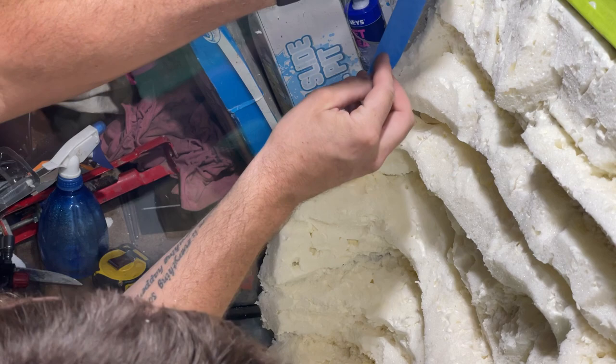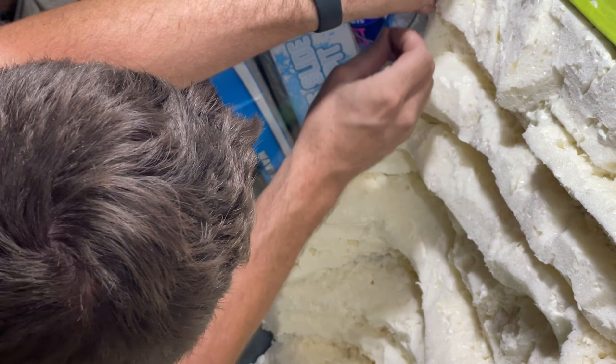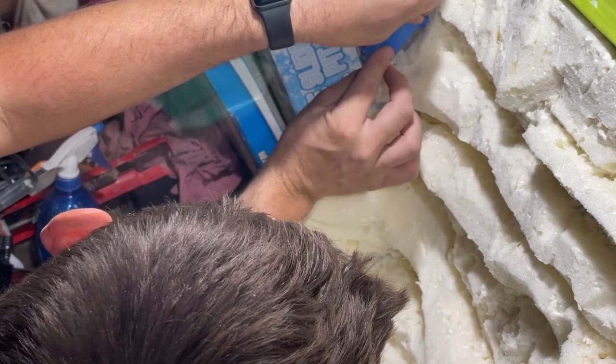Right, guys, just thought I'd show you quickly how I tape up some stuff. This takes a lot of time. It's something you want to get right, otherwise you're going to end up having a bad edge and it's not going to turn out too well. I haven't really filmed this one before, so just thought I'd see how it goes and we'll go from there, but I'll speed it up in a second and get through it.